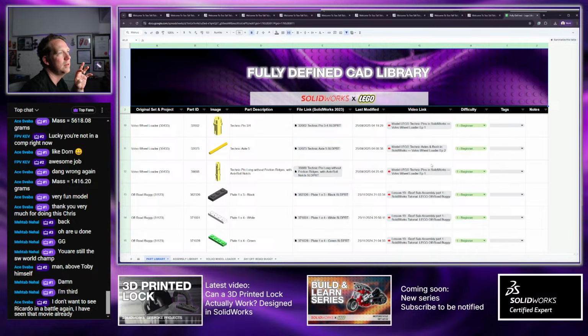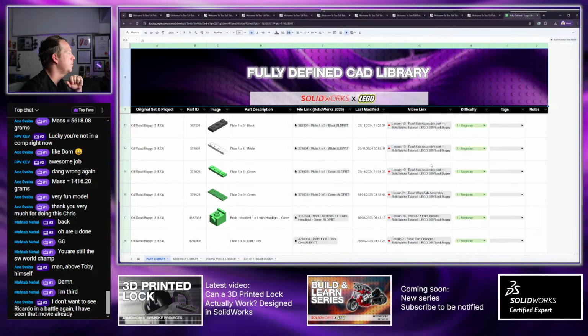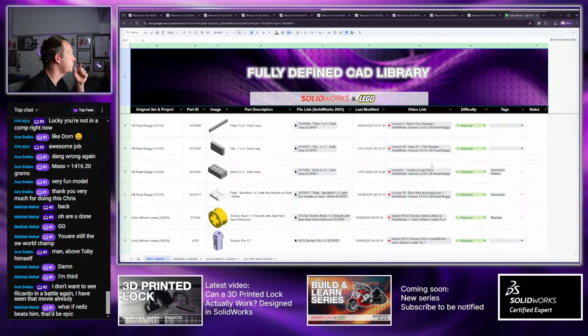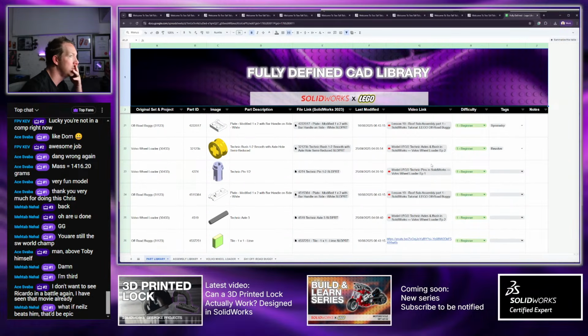It's a bit of a different play on the practice models library that Toby's done, but these are actually for parts that you can then put together into assemblies to build your Lego components.